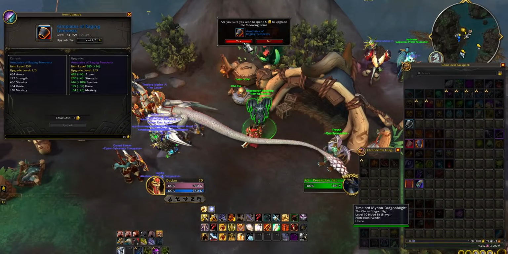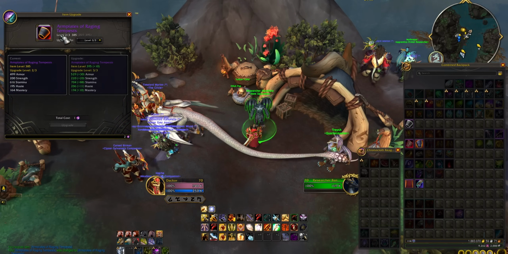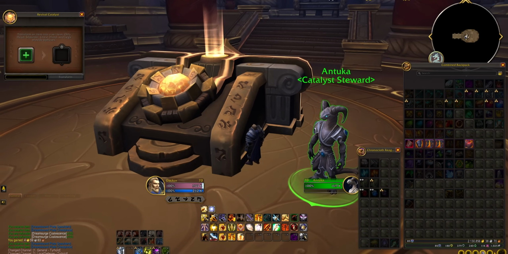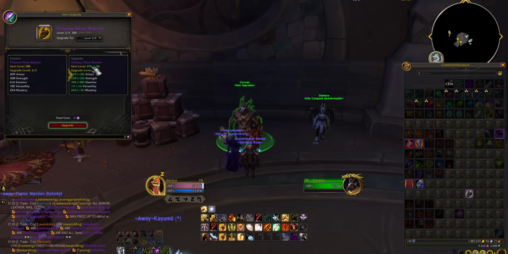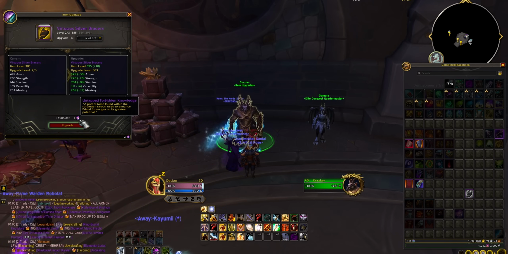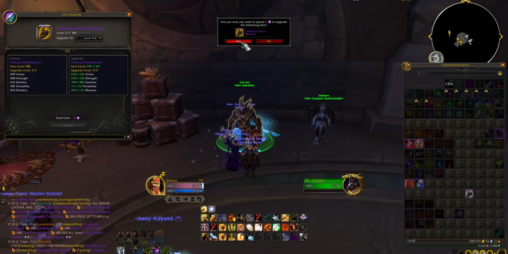Now what we want to do is get a full set of item level 385 gear. Then we're going to use the Revival Catalyst to turn that into Season 1 tier gear. Then we're going to use Untapped Forbidden Knowledge to upgrade that tier gear to item level 395, which will then unlock the Season 1 Heroic Mode appearance.